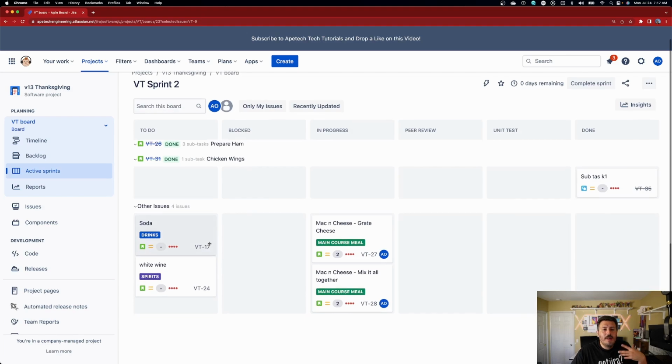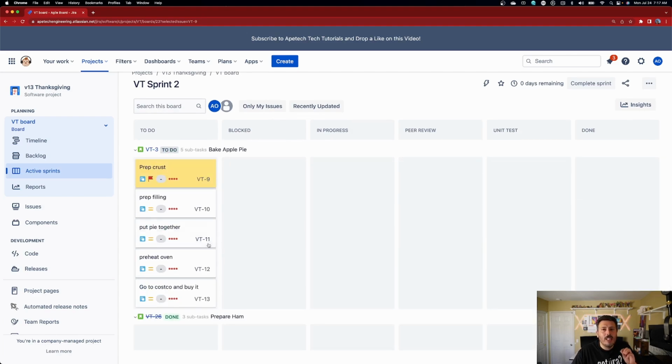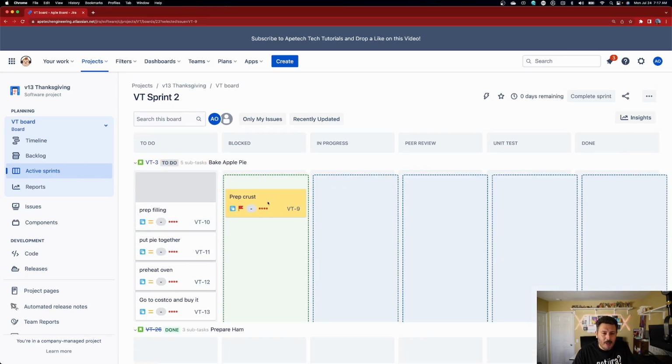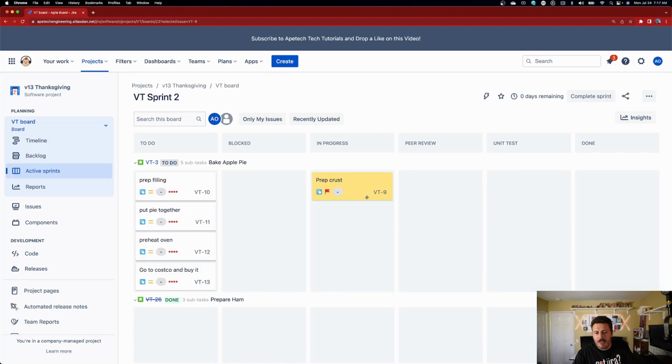So now when you look at your board at a glance, you can really easily see what's flagged, because Jira is going to highlight it for you. It's going to make it this nice little yellow color, and it's going to add this little flag to it, and you're going to very easily be able to visually confirm your impediments. And it doesn't matter if they're in the status of blocked here or if they're in a different status, it's going to stay. Nothing else changed.